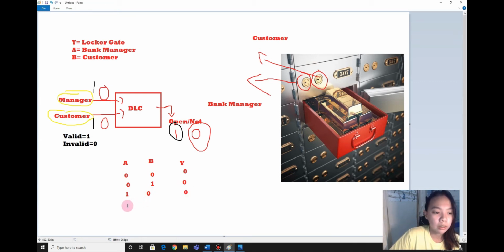Okay? So now when both A and B are valid, which is 1, and also 1, our output Y will be 1.